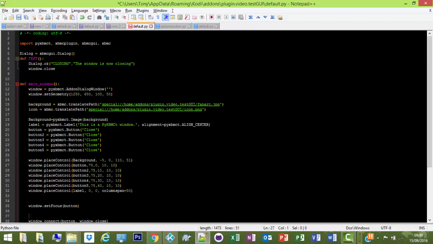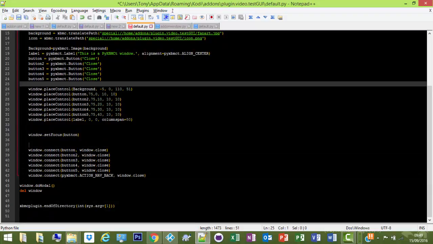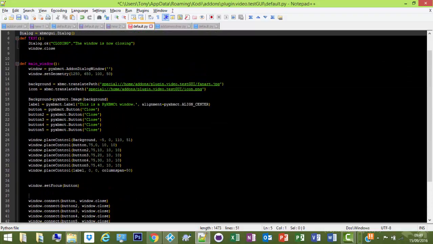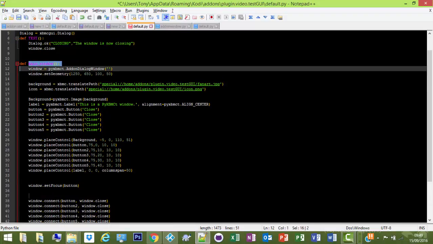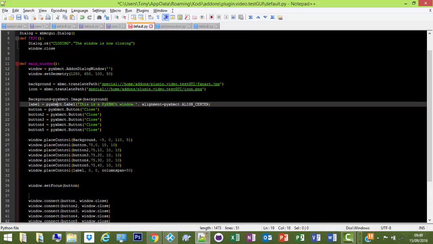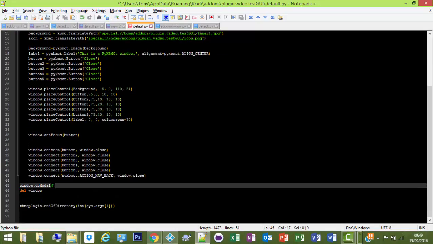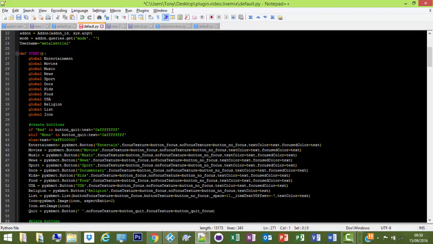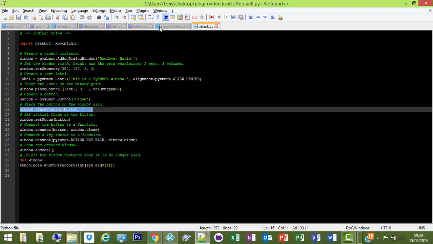So we've got def test. This should, I'm hoping, allow us to be able to link to other defs rather than bulking up on code. So if we do, how's he done it in there? Yeah, so put the start before your window's created.